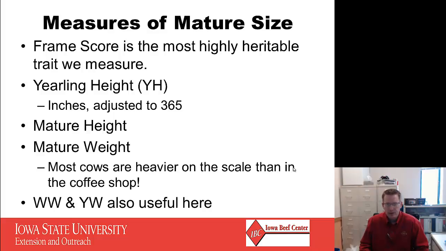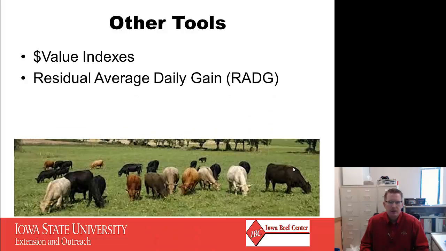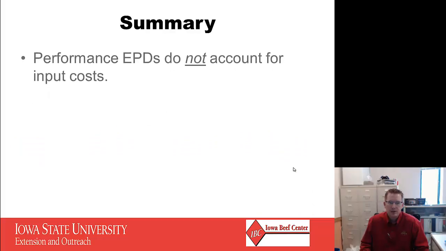Weaning weight and yearling weight can also be useful indicators of mature size. Dollar value indexes have been used fairly widely in recent years; they try to take the input side of the equation and consider true profitability by measuring several traits at the same time. Another trait used in Angus cattle is residual average daily gain, a measure of feed efficiency. Carcass weight, which will be covered in session four, is also a measure of growth and the ability of an animal to gain weight on feed, and can be used in conjunction with the others.